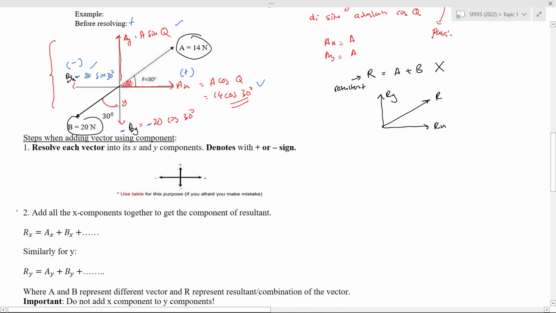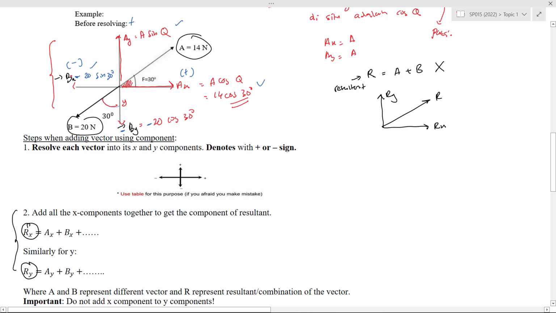So as you can see on the number 2 here, first thing you must do is you must resolve. Kita dah buat tu dalam previous video. Ax, Ay, Bx, By. Okay. Oh, ini saya dah perbetulkan. Our Bx and By saya ada silap sikit in our previous example. Okay. So we get the individual component in X and individual component in Y, gabungan dia from the combination of vector pertama punya X and vector kedua punya X.